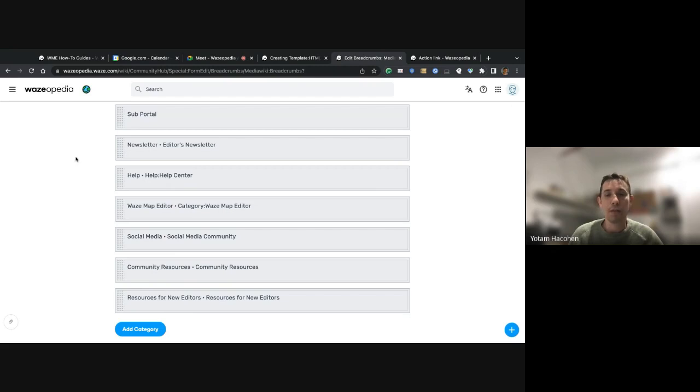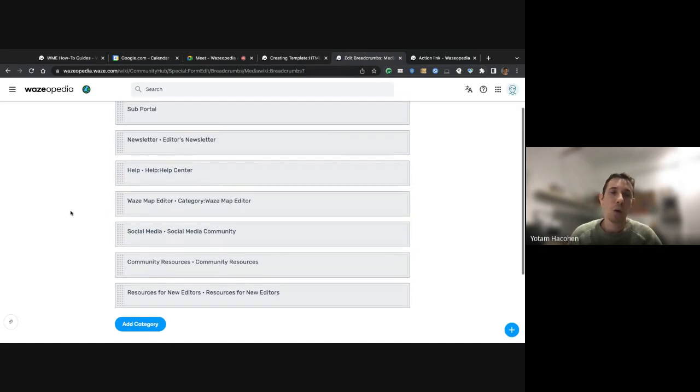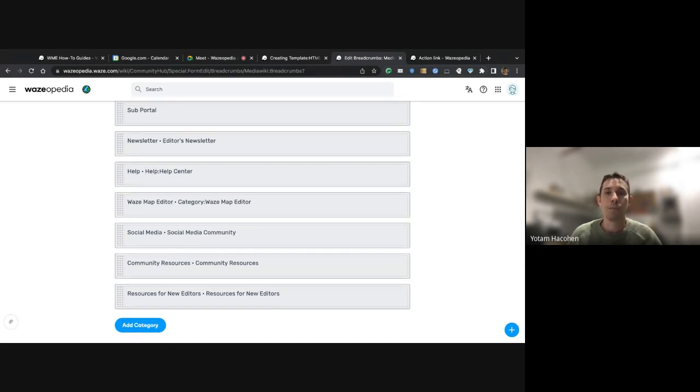So if I would like, for example, to add a new category, I'm using the US wiki, for example. I would like all the pages from, let's say, Texas to have a breadcrumb trail that will enable the user to understand that this specific page is only relevant for Texas roads.